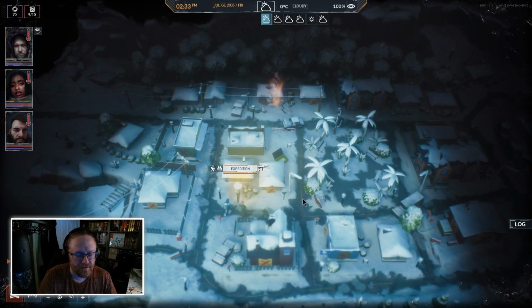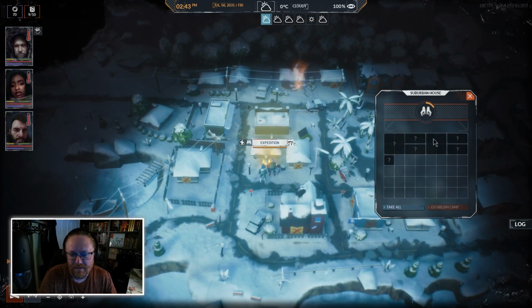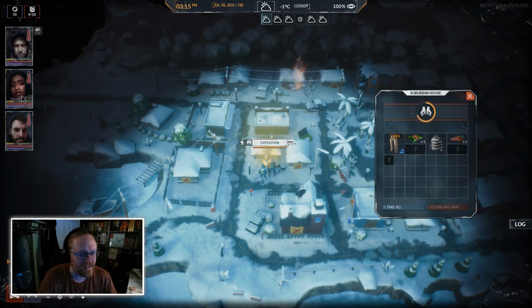All right, search some more places. Whenever I see these squares in a suburban house, they usually look like clothing to me.